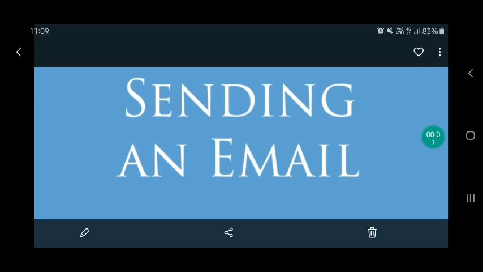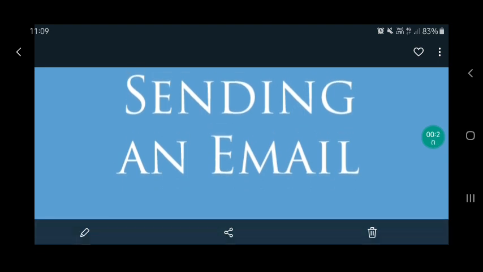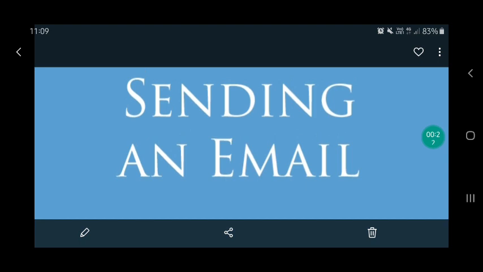In CSS, that is communication and soft skills, we have a question on sending an email. As you know, email is short for electronic mail. We can send emails and the same can be received on the other side within seconds. Now, let us see what kind of questions you may get on this particular topic.